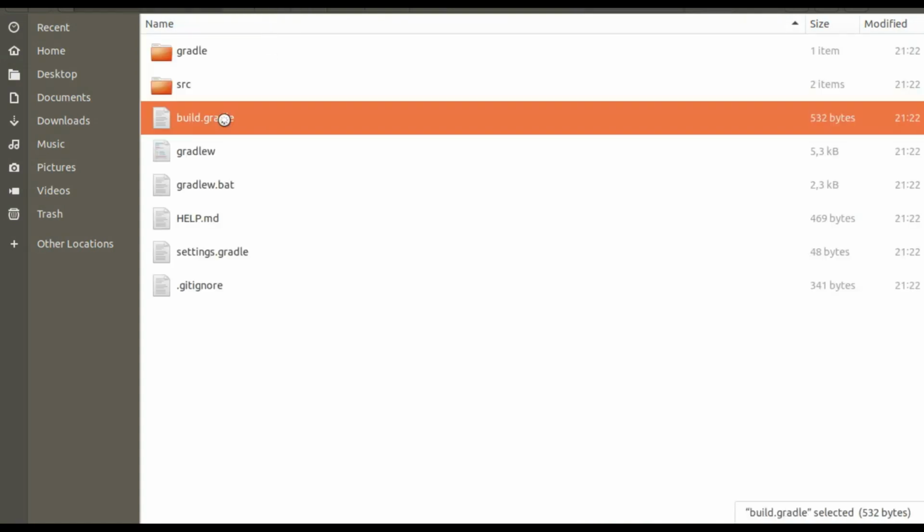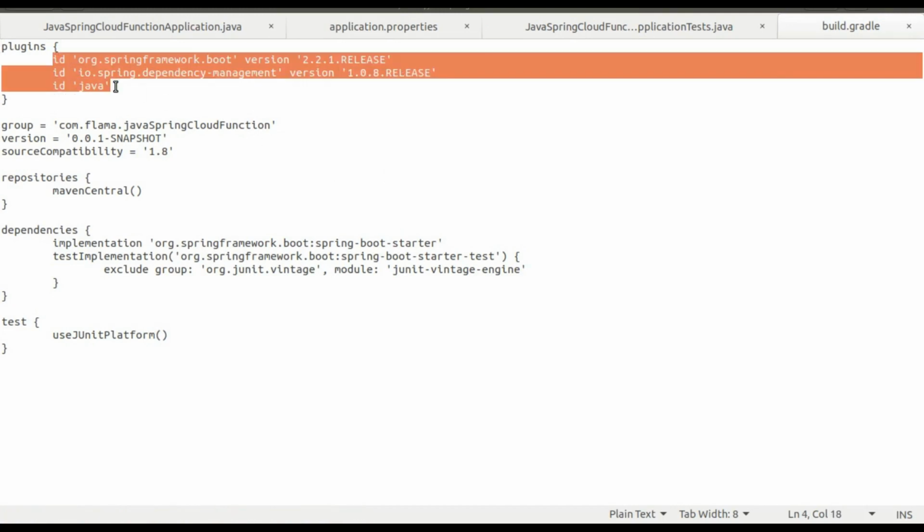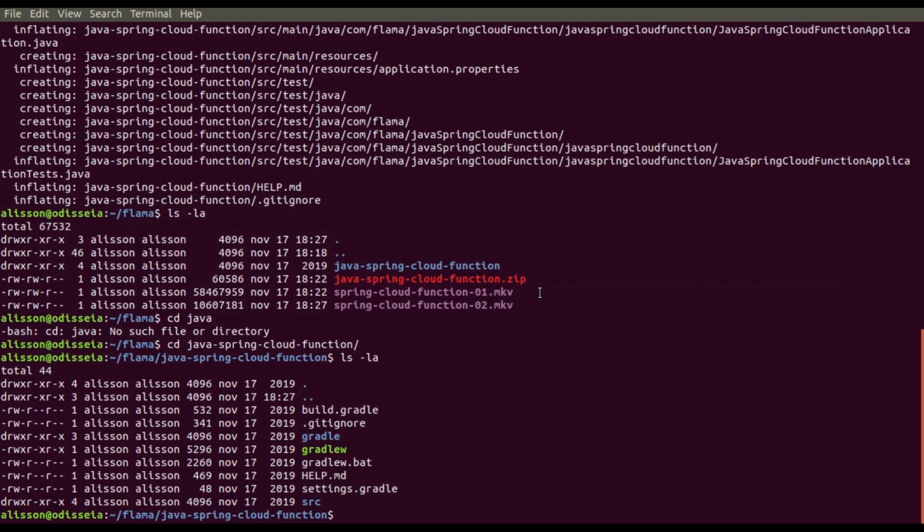And let's also examine this build Gradle. It has just common plugins and very basic dependencies.